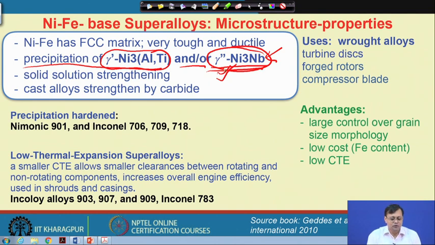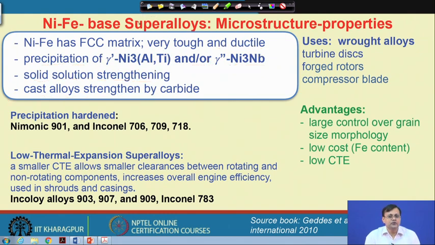At the same time, solid solution strengthening elements must be added, and in the cast alloy here too we need carbide in order to pin the grain boundaries. So, if you look at these nickel-iron or iron based superalloys, there are two major categories depending on the application areas. One alloy has a very high strength level and is specifically a precipitation hardened alloy. These are some of the typical series of names of the alloys, like Inconel.